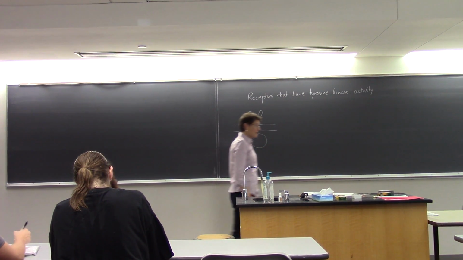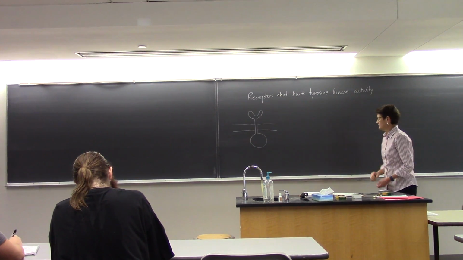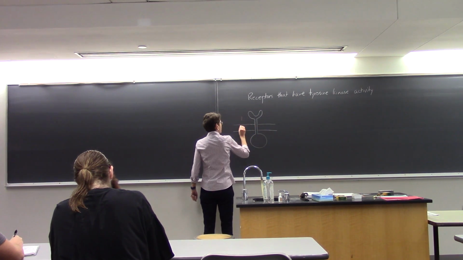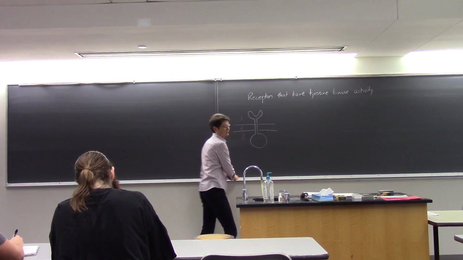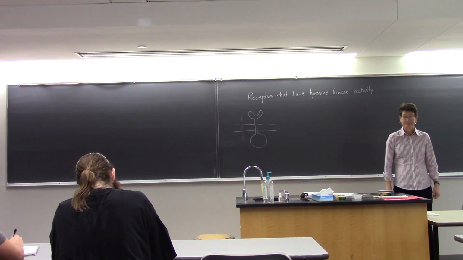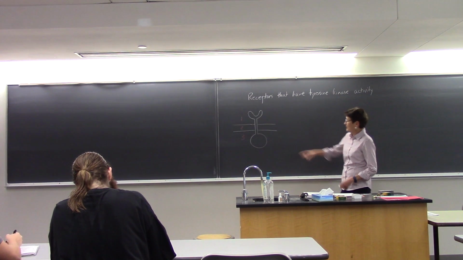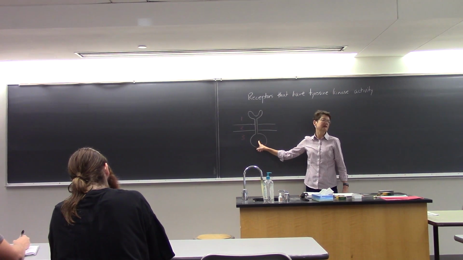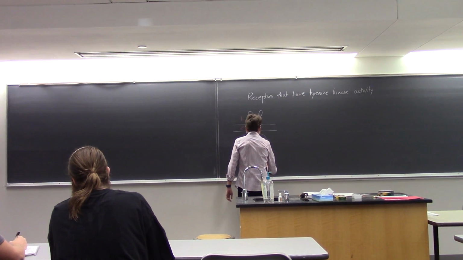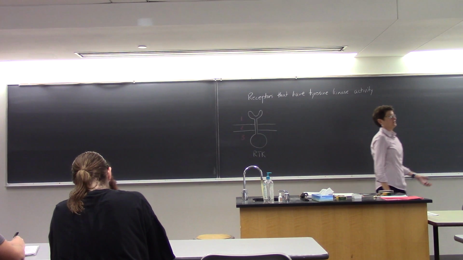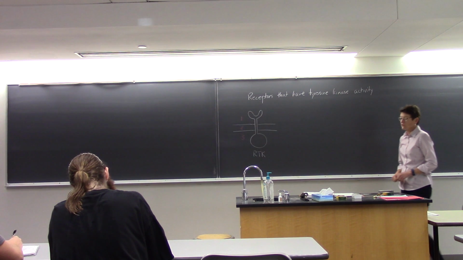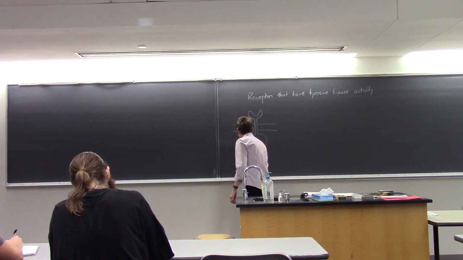Okay, so probably a significant class of receptor tyrosine kinases are those in which there are three distinct domains. The first domain is the hormone binding domain, and then the transmembrane domain, and finally the tyrosine kinase domain. So we call these RTKs since they're both receptors and they are tyrosine kinases.